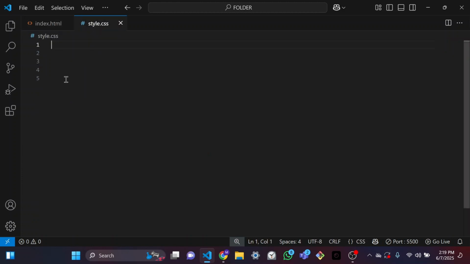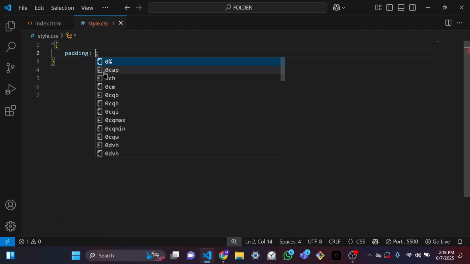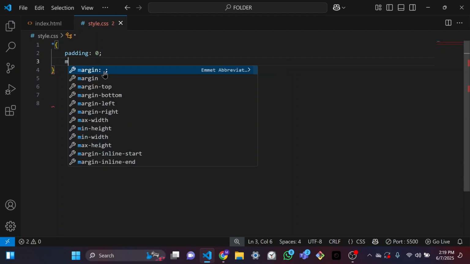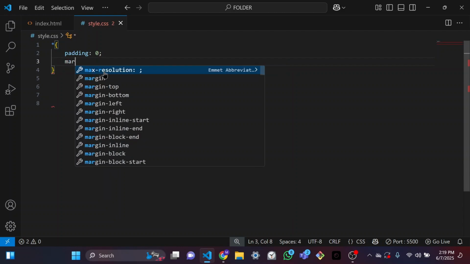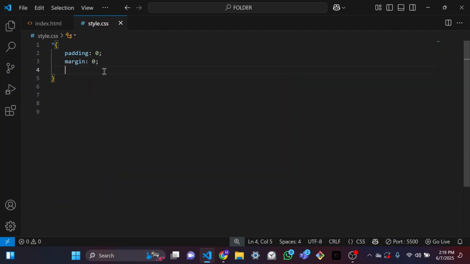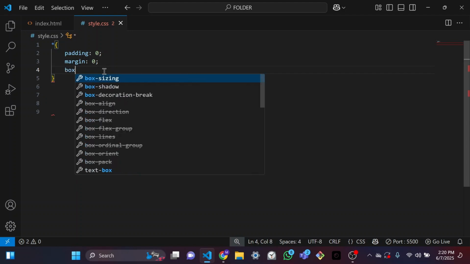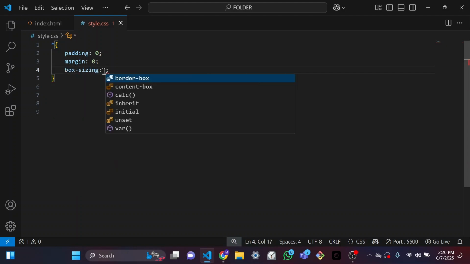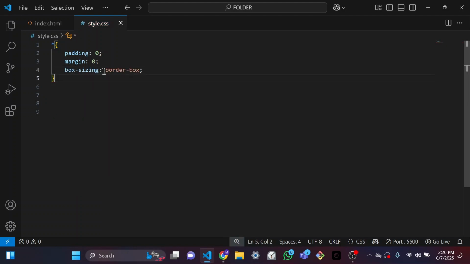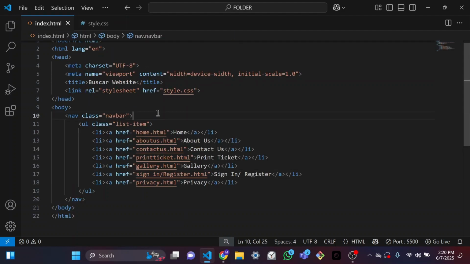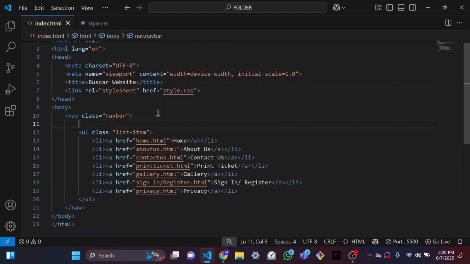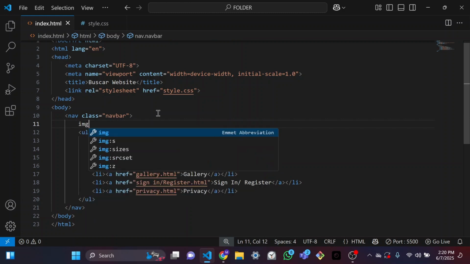I'm just going to strip the padding away, just reset the web browser, and set it to 0. The margin, we set it to 0. And the box sizing, we set it to border-box. Then I'm going to grab the website logo, so grab the img tag.